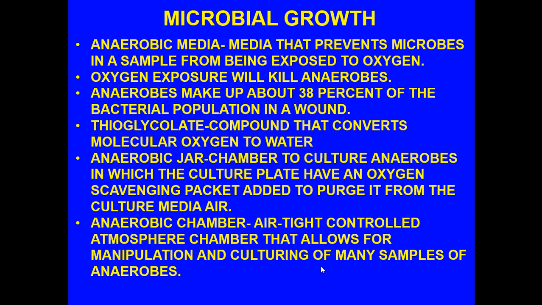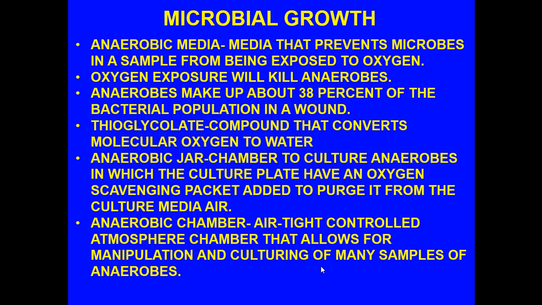Now let's talk about anaerobic media because that's media that prevents microbes in a sample from being exposed to oxygen. How do you do that? Oxygen exposure will kill anaerobes. Now, anaerobes make up about 38% of the bacteria population in a wound. That's serious. Usually what you do is you add a compound that converts molecular oxygen to water, and that's called thiogluconate. You also have the anaerobic jar.